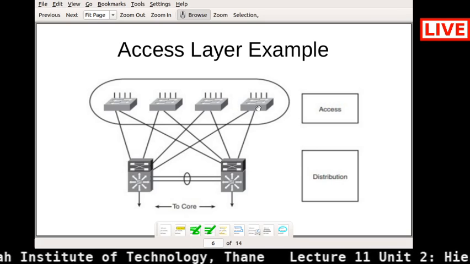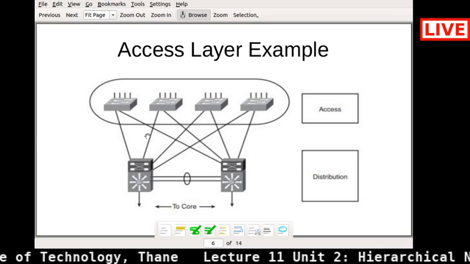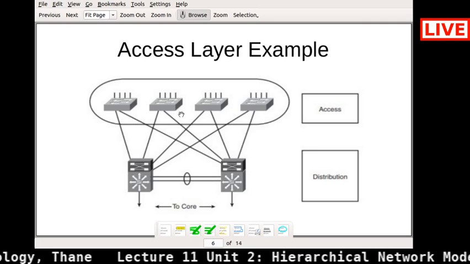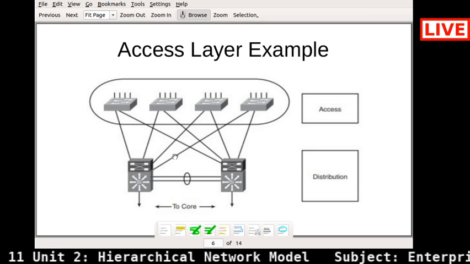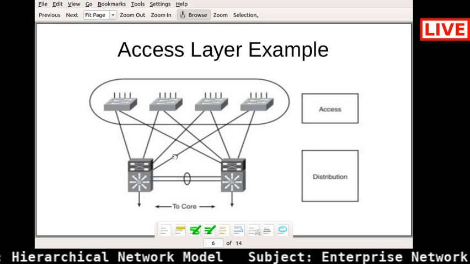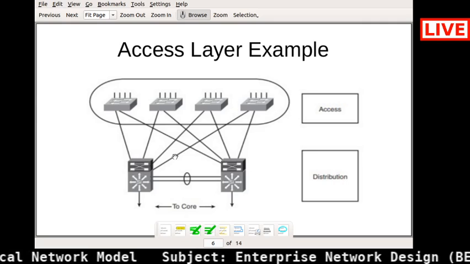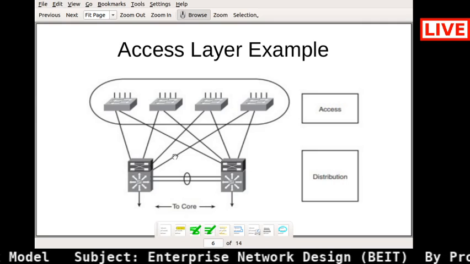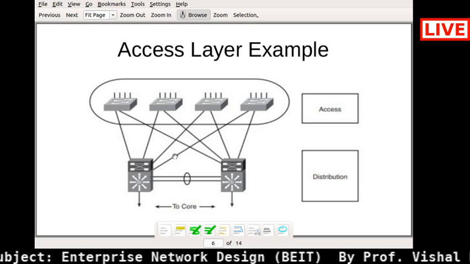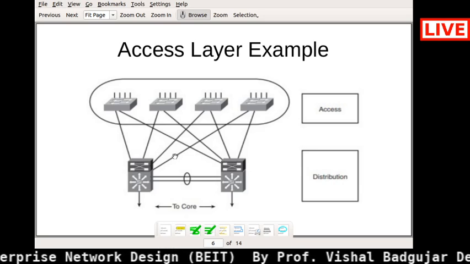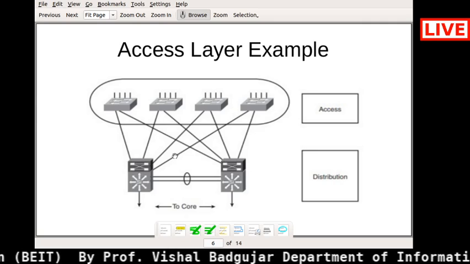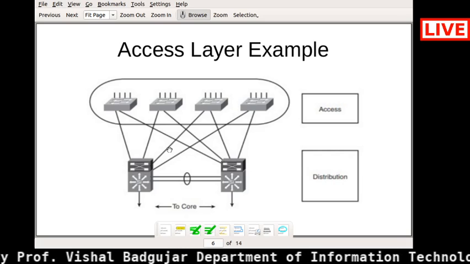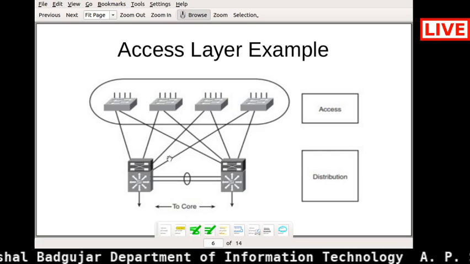Now why are these two links there for each and every switch? Obviously to maintain redundancy and to avoid fault tolerance problems. We have already seen this concept in our first 2 to 3 lectures, that is the concept called reliable network. In that we need to avoid this fault tolerance problem.